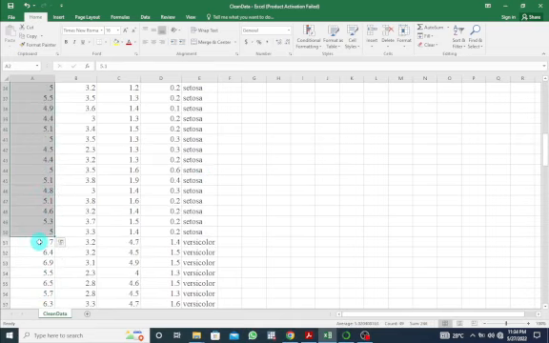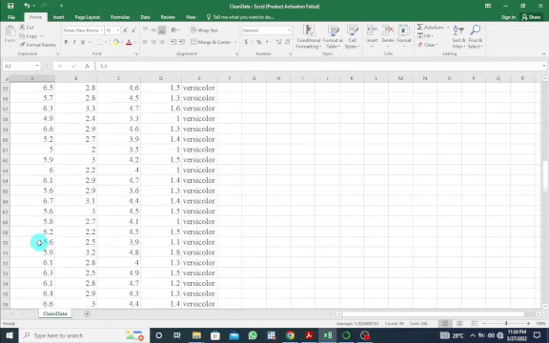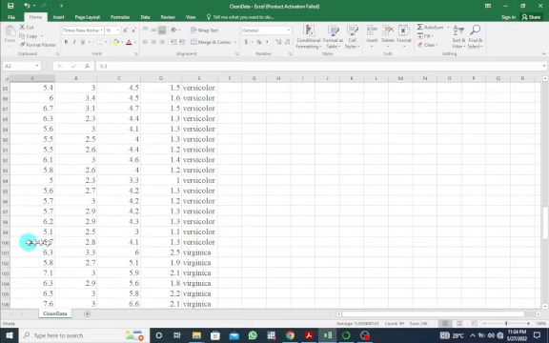Then we will do the same for versicolor. We also pick the values from observation 51 to that of 100. Okay, it ends here. That's for versicolor. Then we will do the same for virginica. Okay, so let's go back to our Jupyter Notebook.